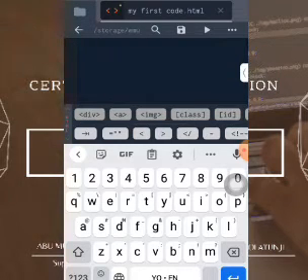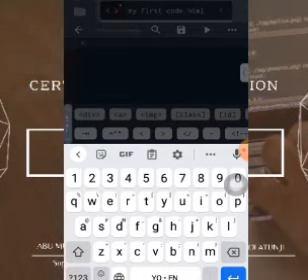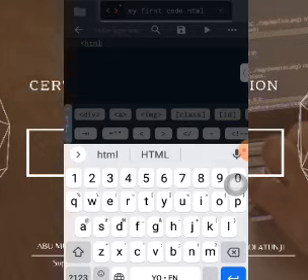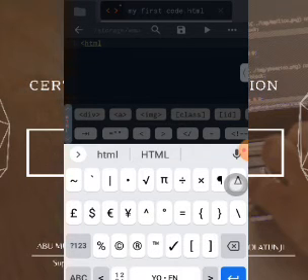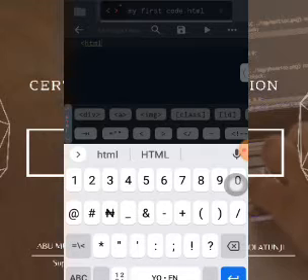So now let's start. Opening tag HTML. Immediately I close the tag, it's going to generate a closing tag for me. You will see it now.